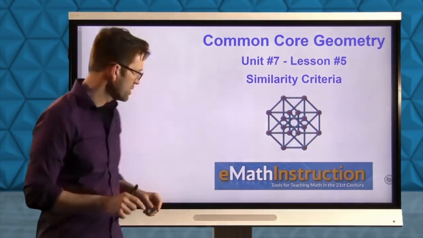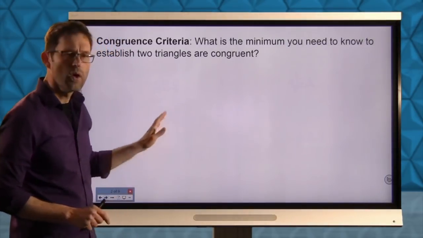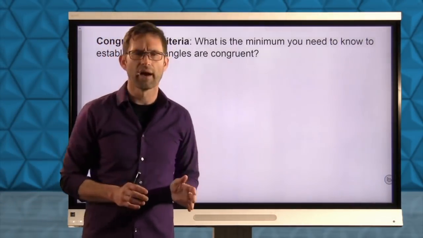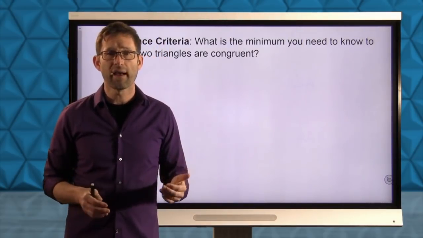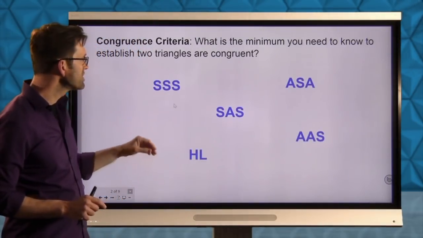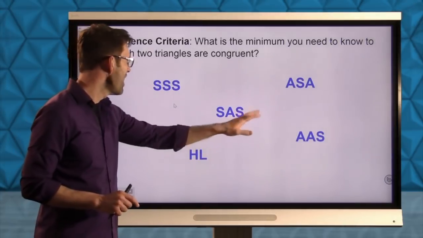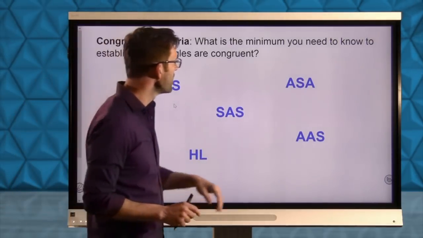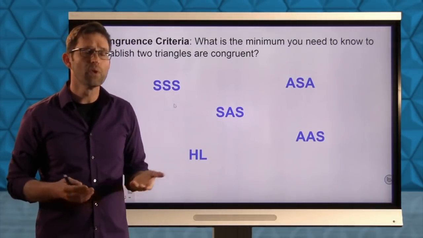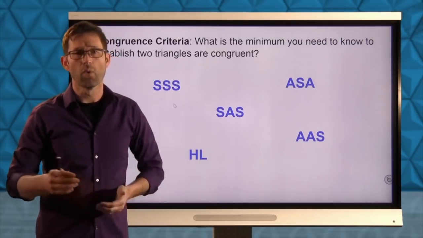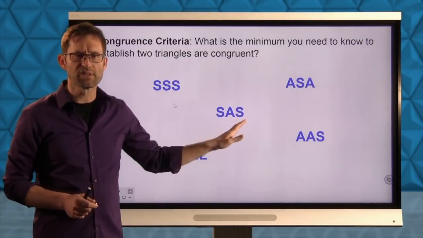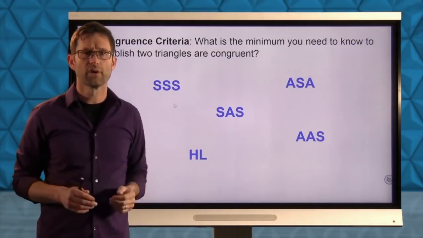And speaking of which, let's talk about that a little bit. Remember the congruence criteria? When two triangles are congruent, all the corresponding sides are the same length, and all the corresponding angles are the same measure. And yet, we had all these different theorems. Side, side, side, side, angle, side, angle, side, angle, angle, side, hypotenuse, leg. We had these 5 criteria that said you don't need to know everything is equal about these two triangles. If 3 sides are congruent to 3 sides, they're congruent. If a side, an angle, and then another side are congruent, they're congruent, etc.